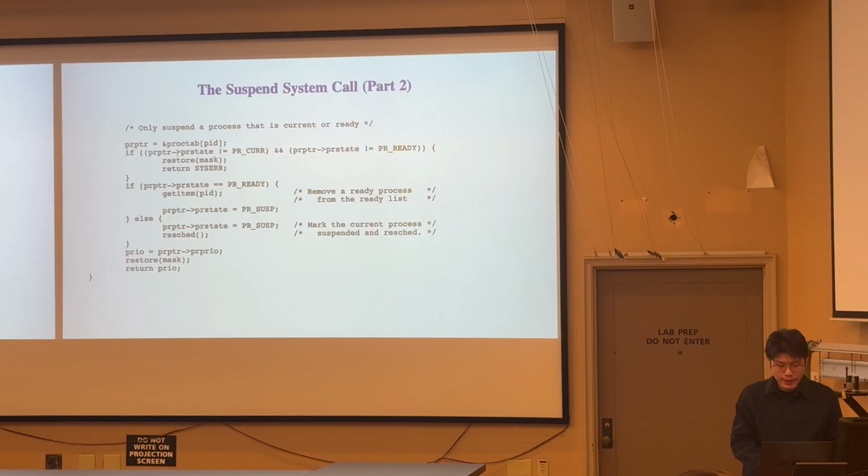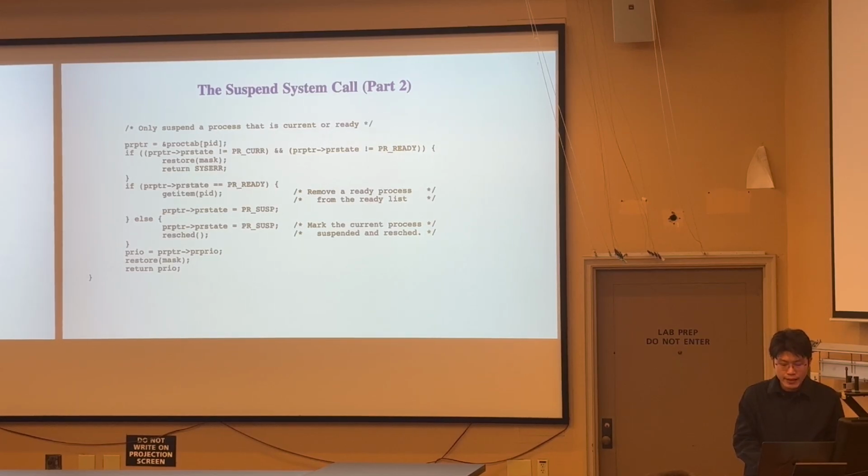Okay. So then using the argument, the process ID, you get its process entry in the process table, right? And then you also check errors, and once you pass this checking, then you handle suspend using 2 branches.